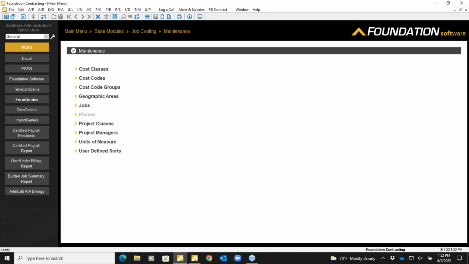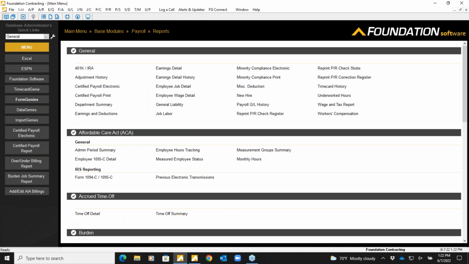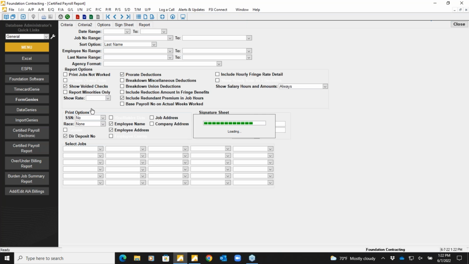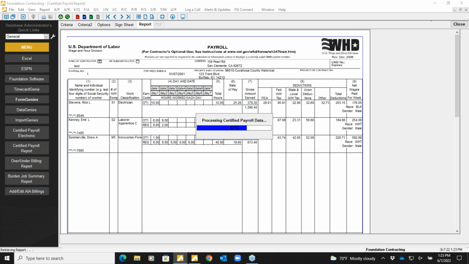In addition to being able to do the multiple union payroll, all your union reports and your certified payroll will all come out of Foundation. So as payroll goes out the door, when it comes time to prepare my certifieds, I don't really have to do this manually anymore. As time is coded, as long as individuals are selecting the right job number, it's going to do all the work for us. It's going to do all the pay rates. It's going to do all the fringe calculations. And I should be able to produce these with just putting a date range in and running the reports and having them be 100% completed.